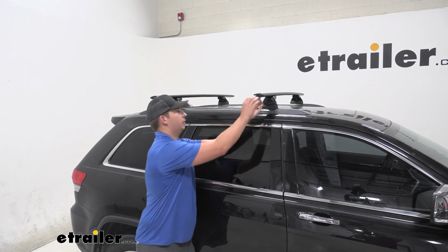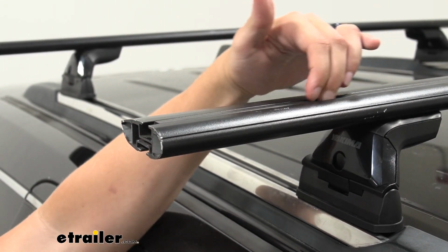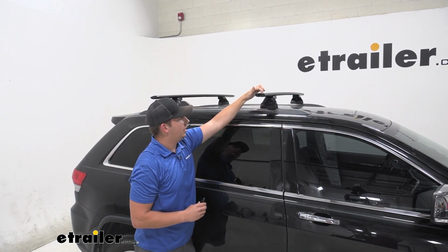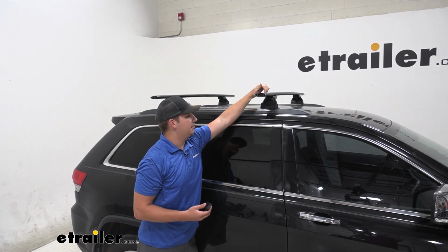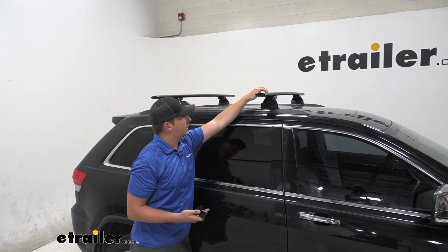And up top here, if we remove our end cap, we've got a track here for any sort of accessories that we can slide in here, and a nice weather stripping that you don't have to cut to length. It just pushes down when you insert your accessory and slide it along that channel there, and you don't have to worry about making any cuts or modifications.